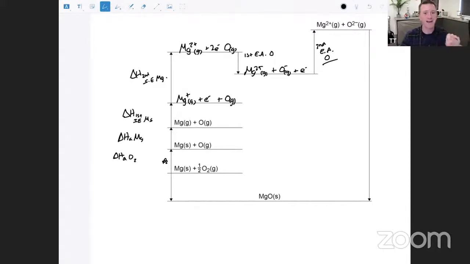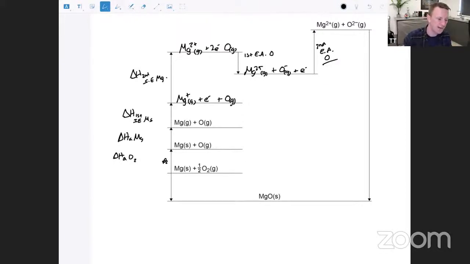All right, you've got a negative O minus, and you've got an electron, which is also negative, and they're going to repel. So you need to overcome that. You need to put energy in order to mush them together, to get that negative electron onto that already negative 1 minus O atom.